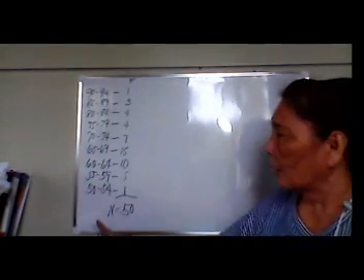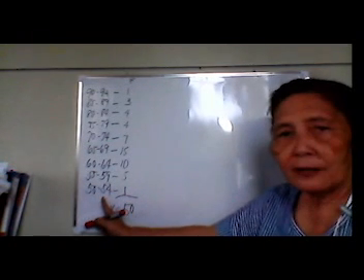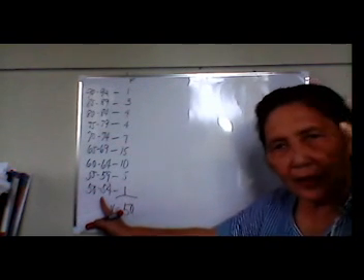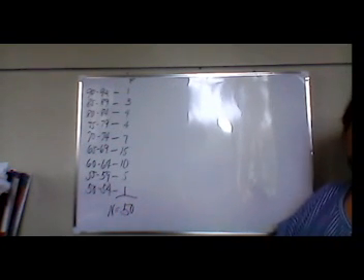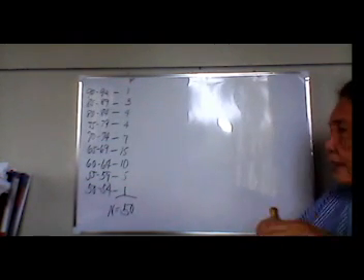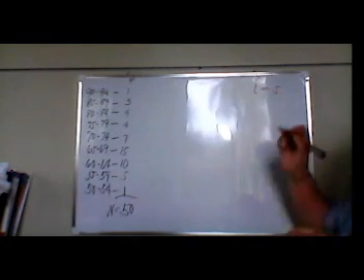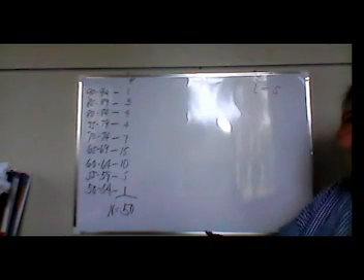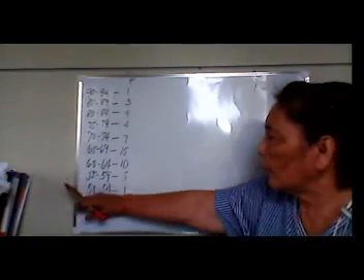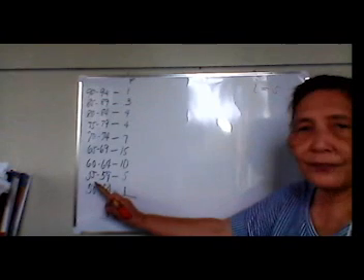What's the interval between 50 and 54? What's the interval? Let's count. Let's just use our fingers. 50, 51, 52, 53, 54. What's the interval? The interval is 5. So, we group the scores using the interval of 5. In between this is 5. In between this is 5.